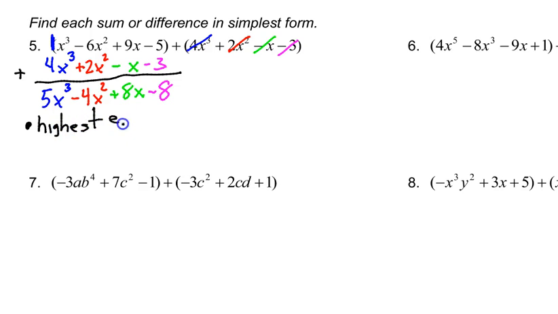So the highest exponent is first. So the x to the third, then the x to the second, then the x, and then the number is last. So you always want to write your answer in that format, because if we have 4 terms in our answer like we do here, the 4 different colors, each of those is a separate term, and if we all decide how we want to write our answer, there's going to be a bunch of different possible ways of writing a correct answer, and it makes it really confusing. So if we all agree, we'll write the highest exponent first, then the next highest second, and so on. All our answers will be written in the same order, and it makes life a little bit easier. Okay?